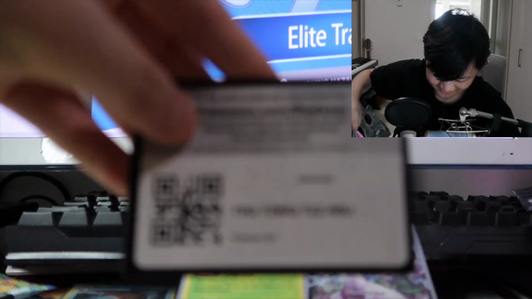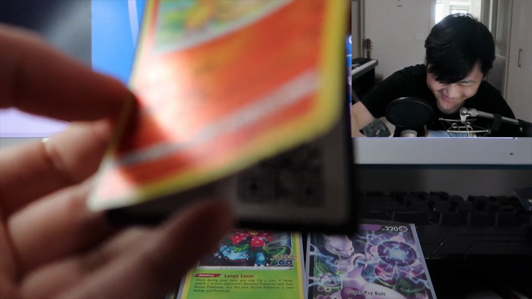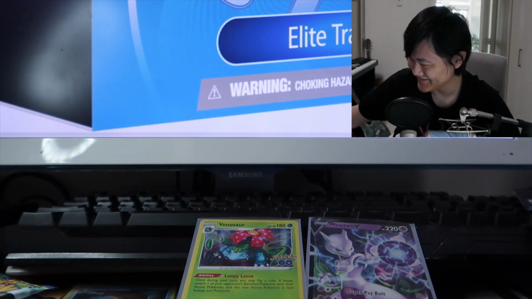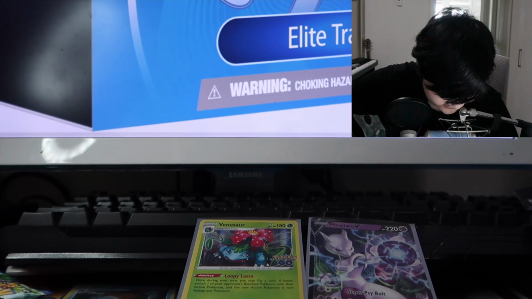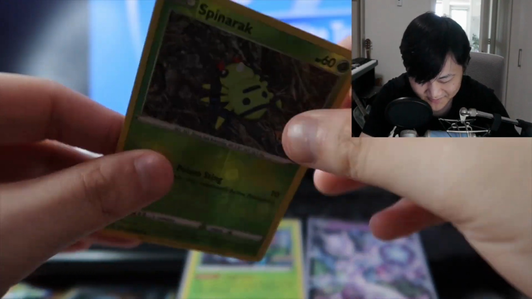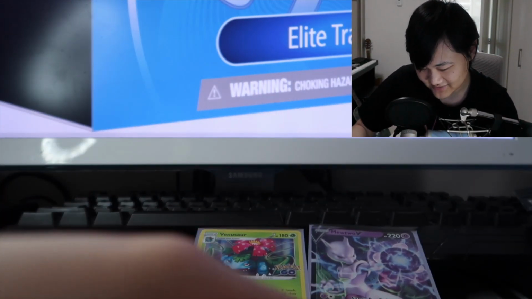Alright. Y'all got this code? It's done, over with? Alright. It's terribly fitted. Look at that! I think there's another one. I think this Spinarak as well, eh? Wow. Should I keep the Spinarak? I'll keep one unpeeled. Let's not peel this one. We already got a Ditto, so. Pack.